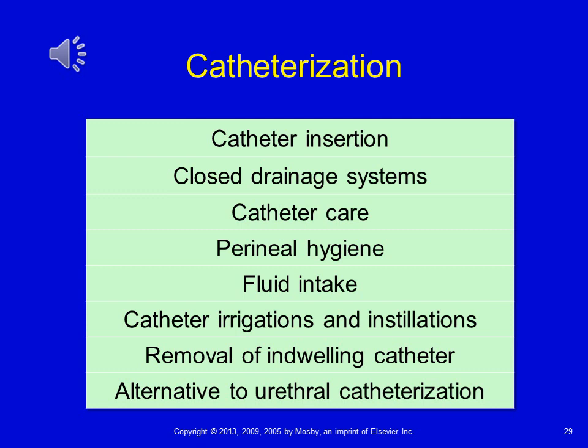Nurses provide perineal hygiene at least 3 times daily or as needed for a patient with a retention catheter. You'll need to check your healthcare facility's policies and procedures for catheter care. All patients with catheters should have a daily intake of 2,000 to 2,500 mLs if permitted. Catheter irrigations and instillations can be used to maintain the patency of an indwelling urinary catheter. Blood, pus, or sediment can collect in the tubing, causing bladder distension and buildup of urine.